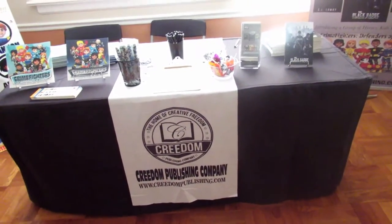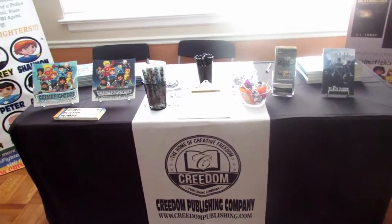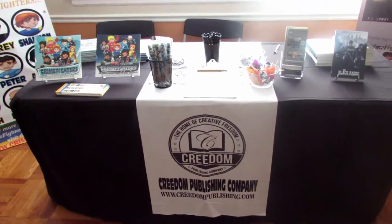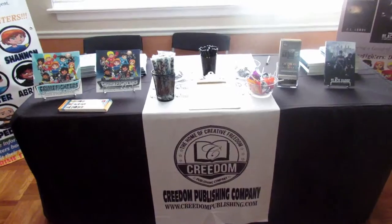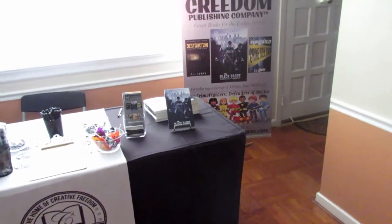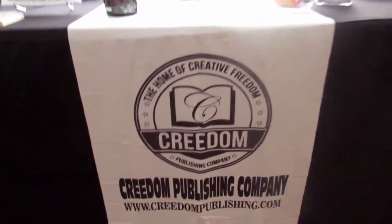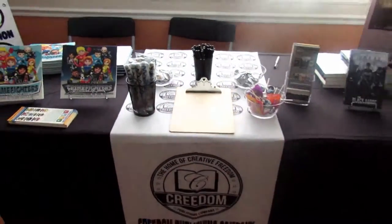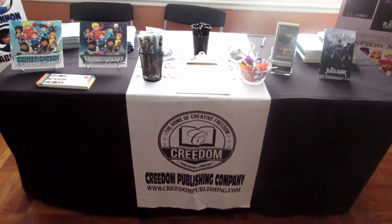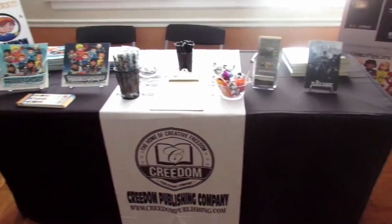What we have in the middle is a tablecloth runner. It's not part of the tablecloth — the runner is something you may want to get if you don't have a banner. You want people walking by to see your book, your company, or your author's name even if they're not right at the table. If some events don't have space for a vertical banner, you may want to get a table runner. We customized ours with the logo, company name, and website — we even put the logo on the top side of the runner.